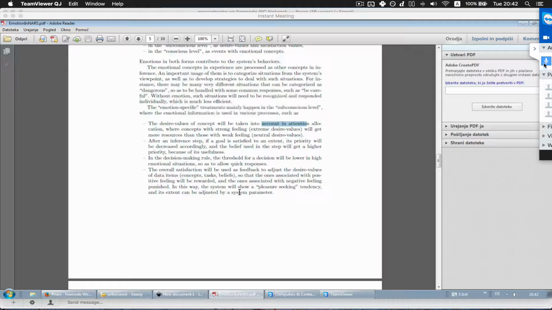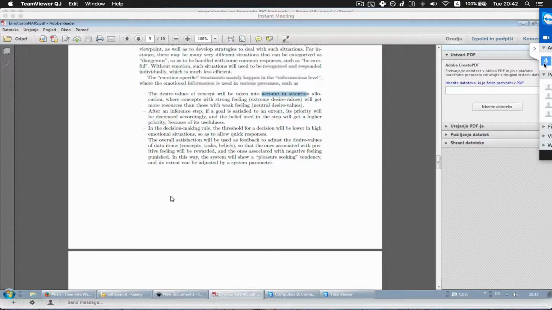Well, okay, but they won't be prioritized, but they still will be preferred because they have a high emotional likingness to that particular thing. So the next time it comes up, it's going to try and do that one again because it likes doing it because it was satisfied before.